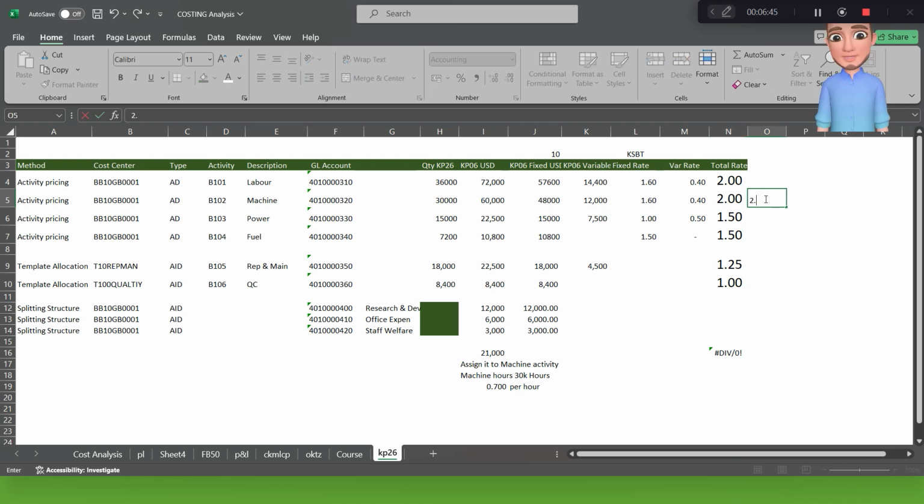Why will it become 2.7? Because I am loading the independent cost also on top of this. So it will become 2.7. Let me mark it in green and increase the font size. Okay, this will be the new machine cost which I will show to you. So in the planned activity rate, I associated this 60,000 cost to the 30,000 hours and I got 2 per hour. But then I am loading some activity independent cost of 21,000, and when I divide it by the 30,000 hours, I get 0.7 per hour. This I am going to add to the machine cost, which I will now show to you, right?